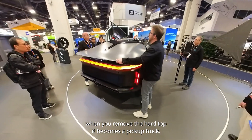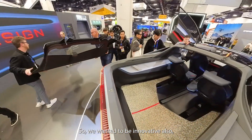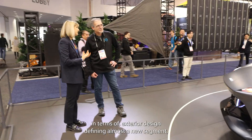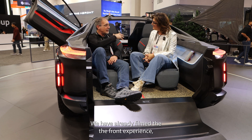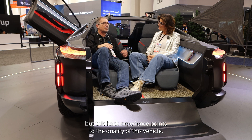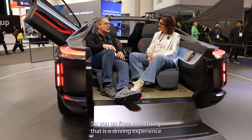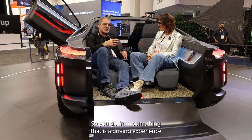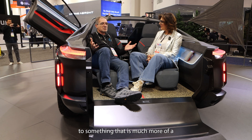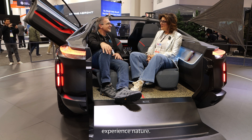The car has a dual nature, because when you remove the hard top it becomes a pickup truck. So we wanted to be innovative also in terms of exterior design, defining almost a new segment. We have already filmed the front experience, but this back experience points to the duality of this vehicle — you go from something that is a driving experience to something that is much more of an emotional, fun, nature experience.